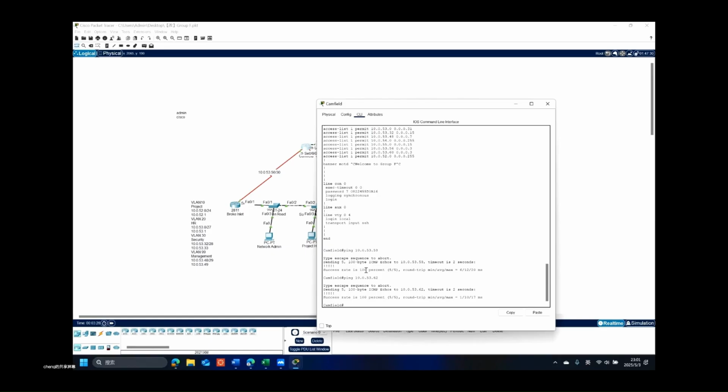The final step, I will check the interface status.